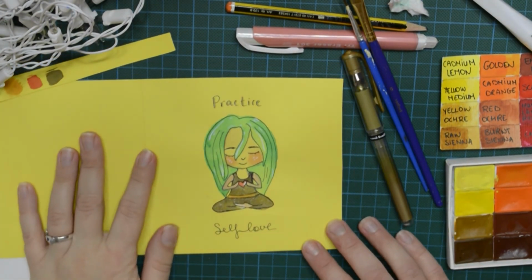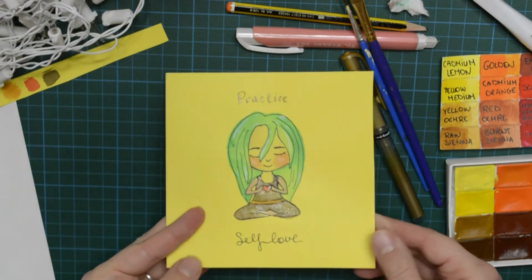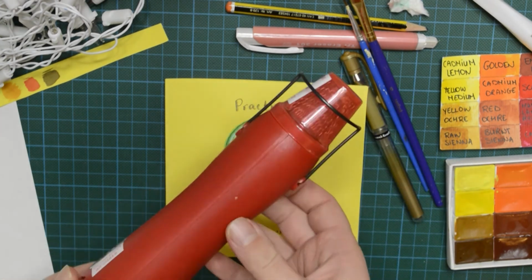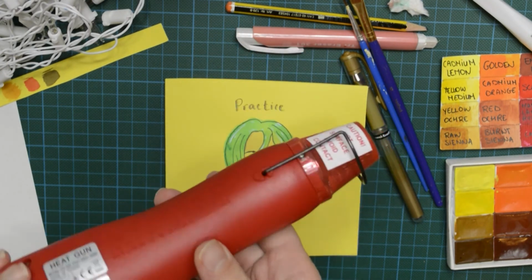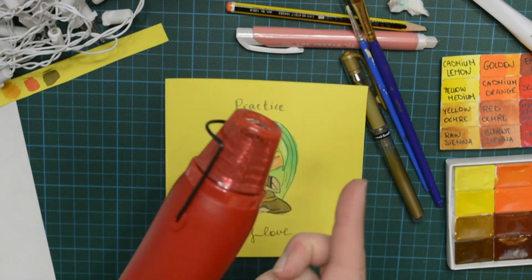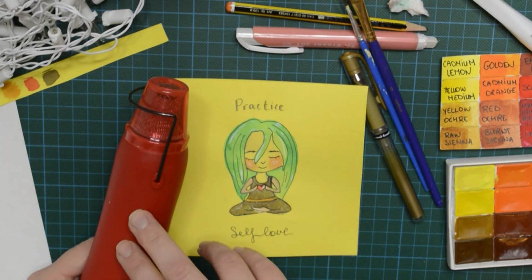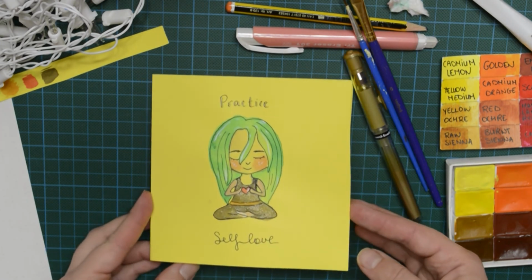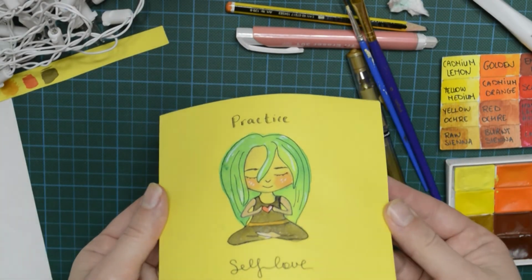Alright guys, this is the finished image. So I can give this as a card, and you might have seen me in the video. I was blow drying my watercolor paint with this tool. This is not a hair dryer. It's called a heat gun, and you have to be very careful with this because it gets really hot inside. It's meant for melting embossing powder. Yes, and you can dry your watercolors with it. Only make sure to dry it on the other side as well, so it won't warp as much.